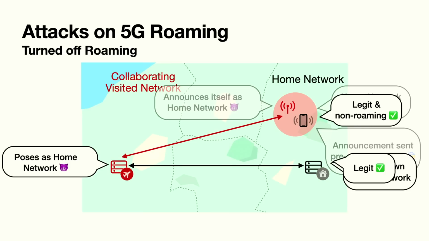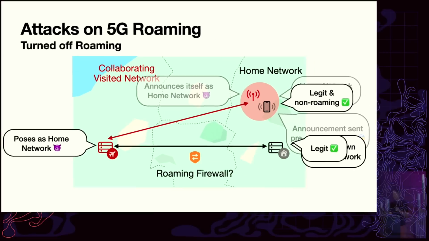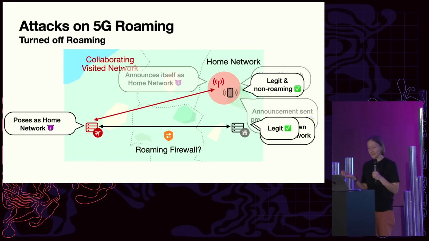And in the end, such a connection would just look like a legitimate connection, and even like a non-roaming connection on the phone. So the user doesn't have any measure to really observe what's going on here. Real operators might have so-called roaming firewalls in place, but there's no public information about those firewalls available, so we cannot really research it. We can just hope that they are strong enough and that the rules are correct. But not every operator might have the same firewall here.